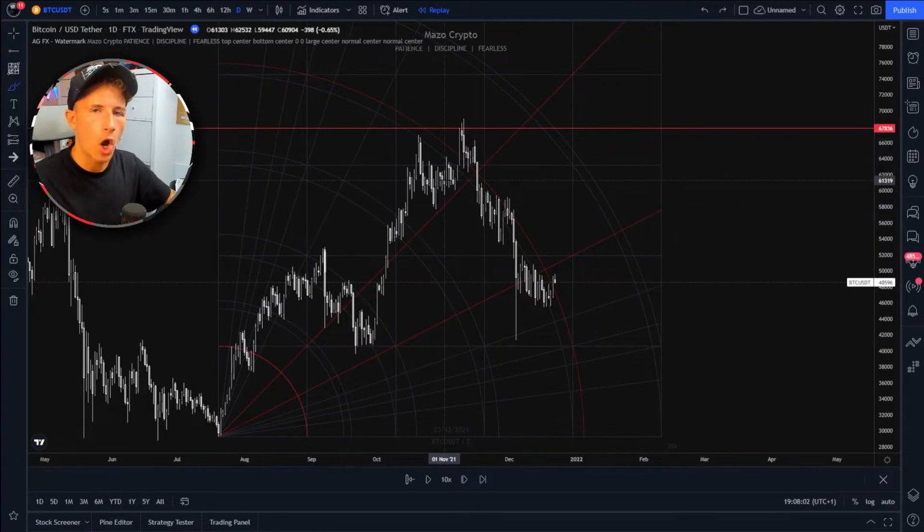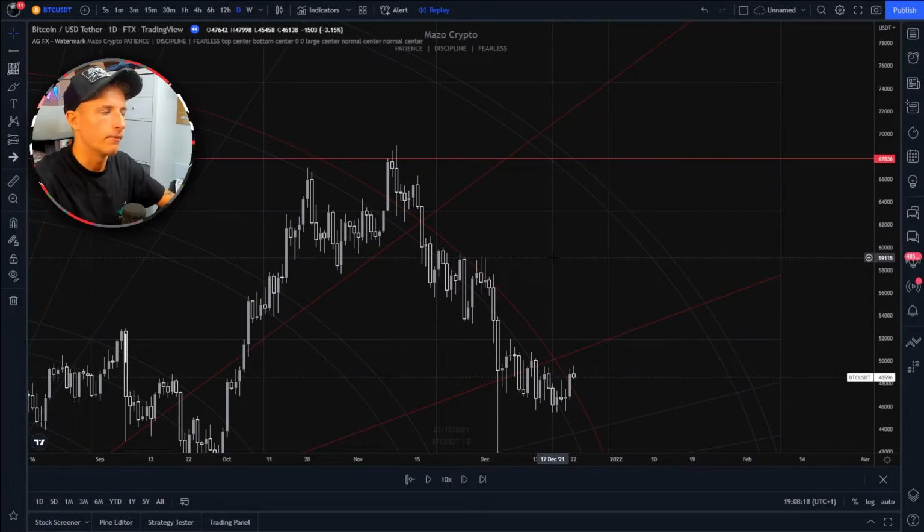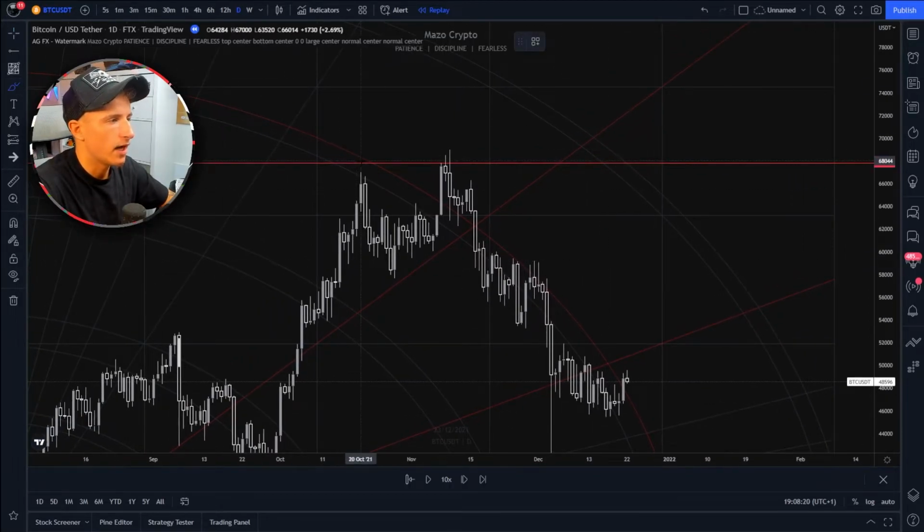Now something very common with this tool is that you can clearly tell where people are going to be entering long positions, to be liquidated afterwards. What I mean by this is this right here. We can clearly see that this is resistance and it is confirmed. People did sell there and the price did top out.